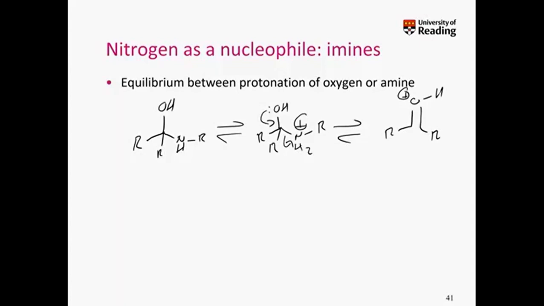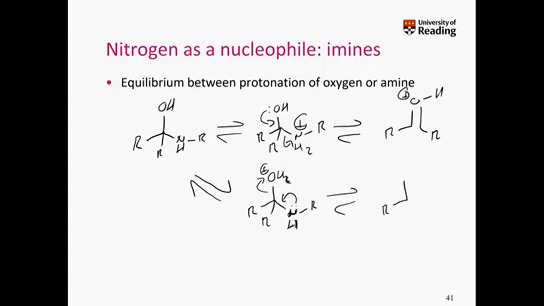But what about if we were to protonate on the oxygen instead? So we protonate on the oxygen. Okay, we end up with a very similar species. If you look at those two, I've deliberately drawn them, you know, one above the other. They are exactly the same except for in the bottom one, the oxygen has got the extra proton, in the top one, the nitrogen has the extra proton. So now what happens with our reaction mechanism? Well, we form this carbon-nitrogen double bond, and we get water as a leaving group. And we would end up with this imine, or iminium cation.